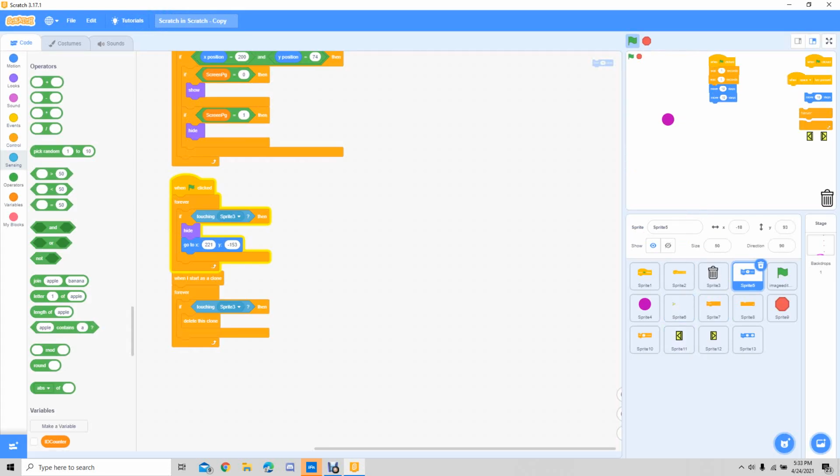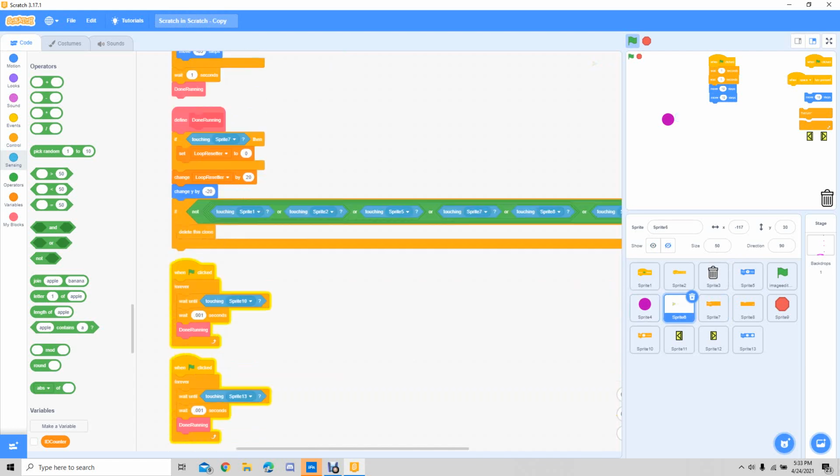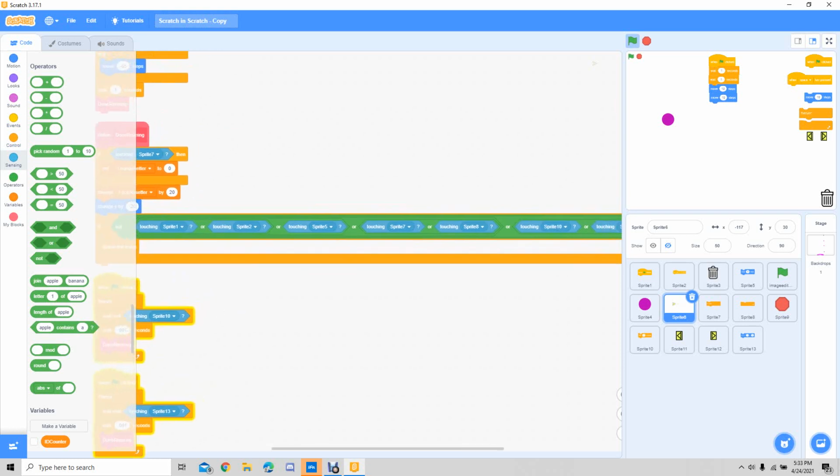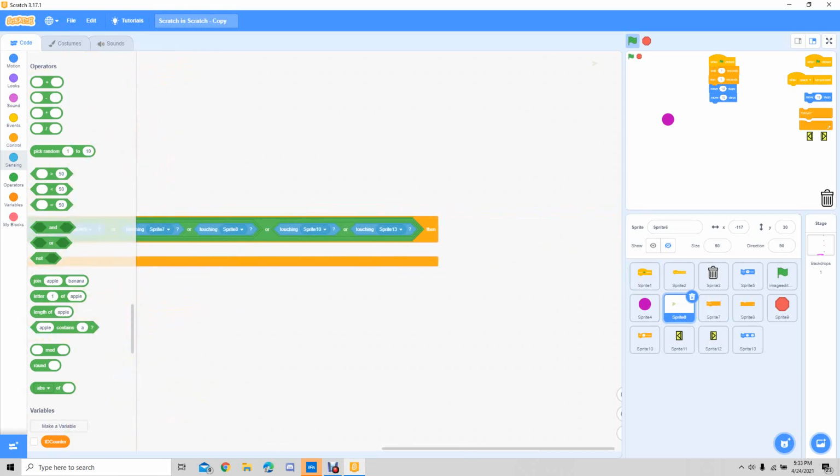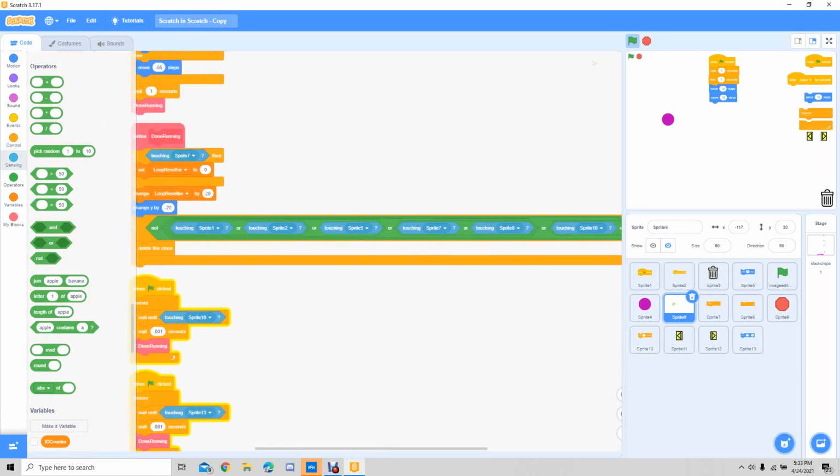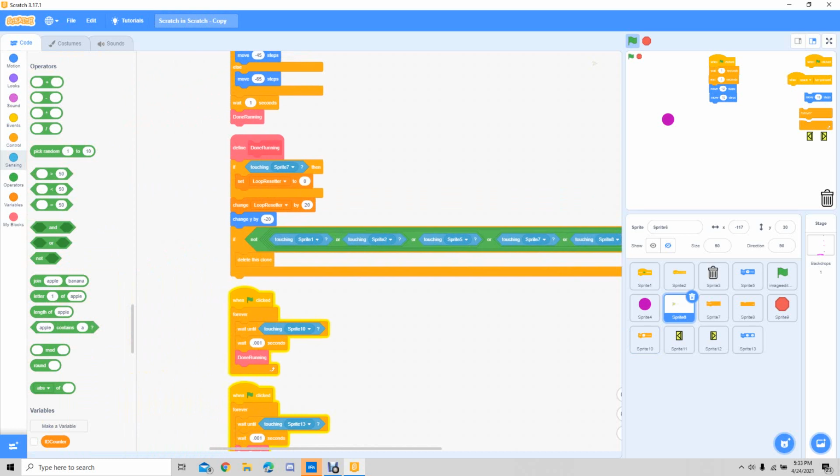Now, if you watched the last video, you noticed that I had a hard time trying to figure out how to do it because I was working with touching the background. Well, I figured that out, and it's every time I add an if statement to the done running code, which from now on, every time it checks, it's going to see if it's not touching any of the sprites that are in either of these pages, and if it's touching none of them, it'll delete it, which has worked very effectively so far. In the future, it may not, depending on how the sprite's size will work, but currently it works just fine.